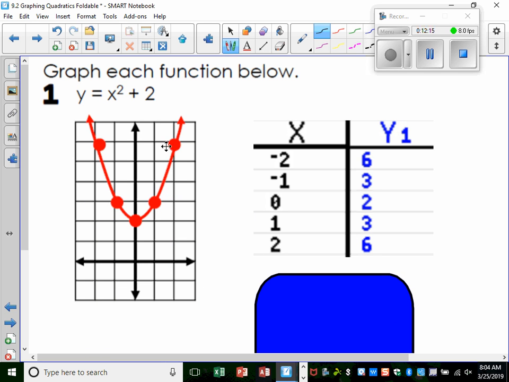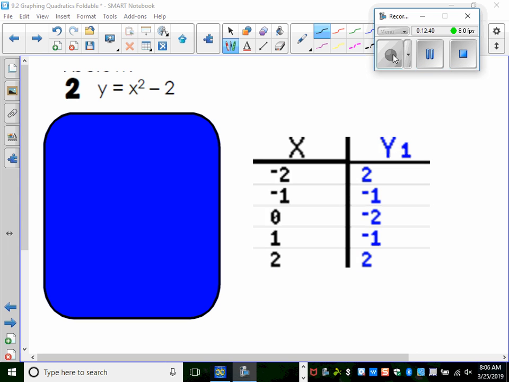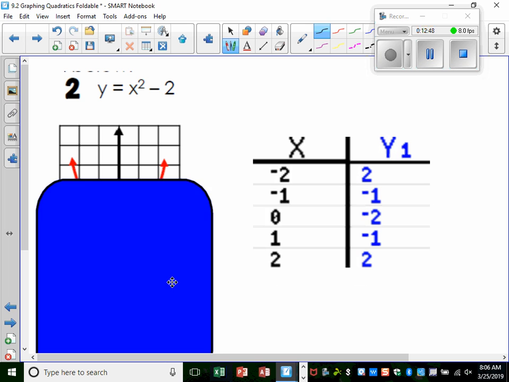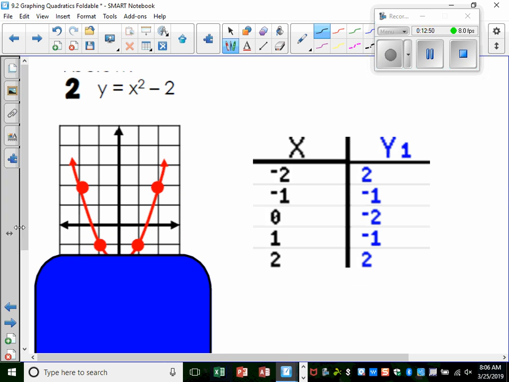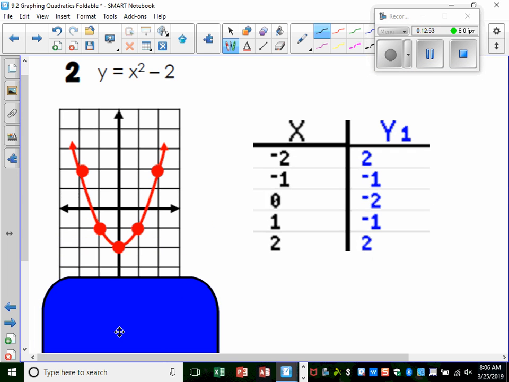Okay, go ahead and graph. So if this one is not on your foldable, just add it somewhere on the paper. Hopefully you have the back of your foldable you can put it on. Just add y equals x squared plus 2. We might have to just add them in and then make the table. All right, so we'll add number 2 as well. So you're going to put y equals x squared minus 2. And then you can graph it on your calculator, see what it looks like, and make a table. So you'll be doing this for homework.